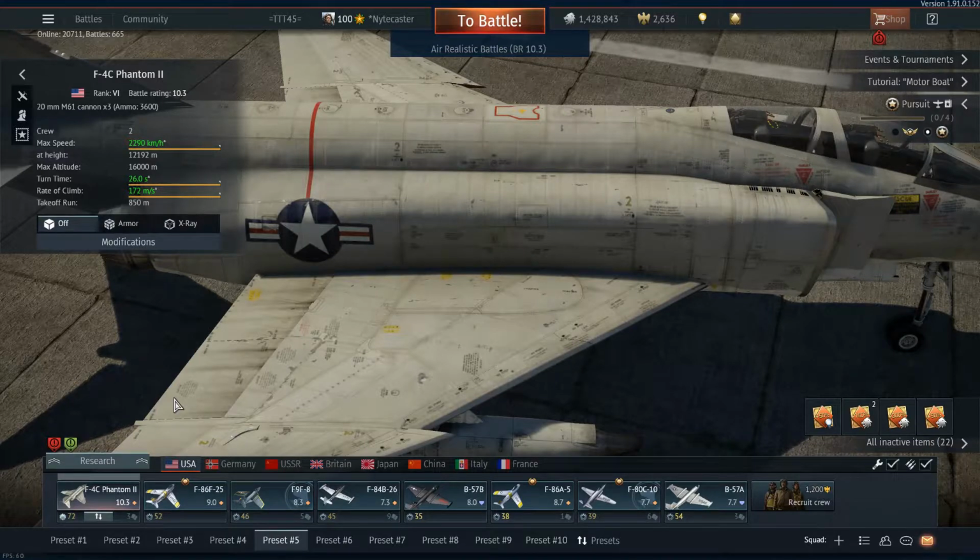I know there's a lot of confusion about what the stat card really means, but it's not what a lot of people think, okay? One of the things you have to consider when you're looking at the stat card is two important attributes: max speed and at height. These two things are very important because they are really the crux of the entire stat card.